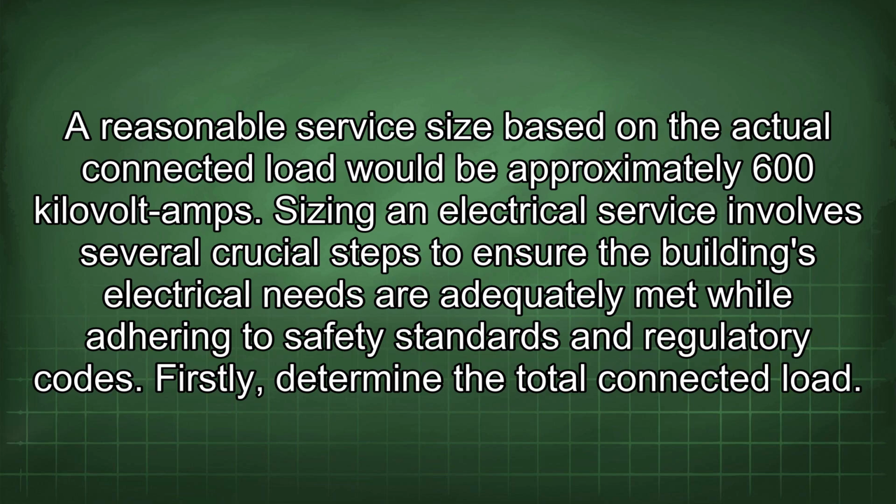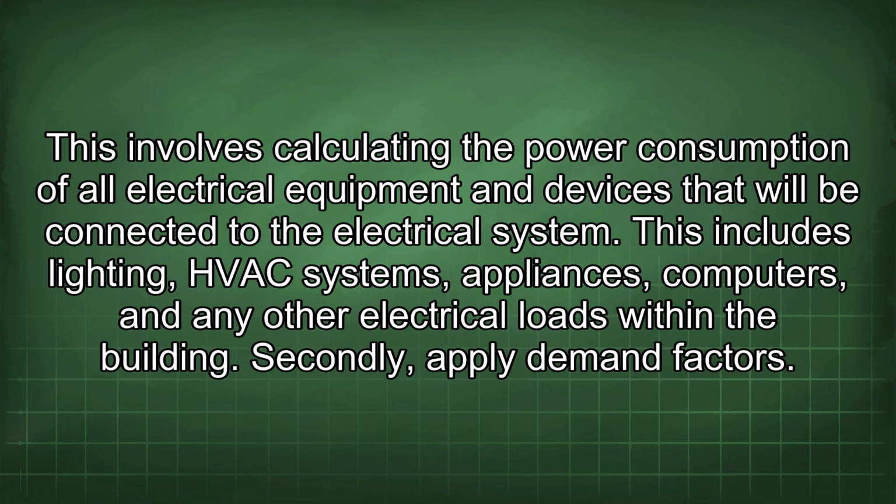Sizing an electrical service involves several crucial steps to ensure the building's electrical needs are adequately met while adhering to safety standards and regulatory codes. Firstly, determine the total connected load. This involves calculating the power consumption of all electrical equipment and devices that will be connected to the electrical system. This includes lighting, HVAC systems, appliances, computers, and any other electrical loads within the building.